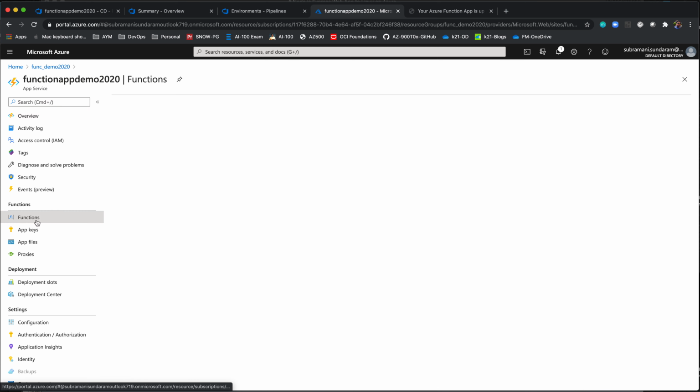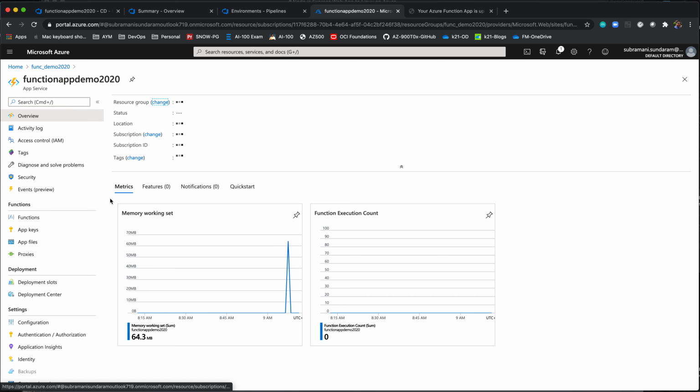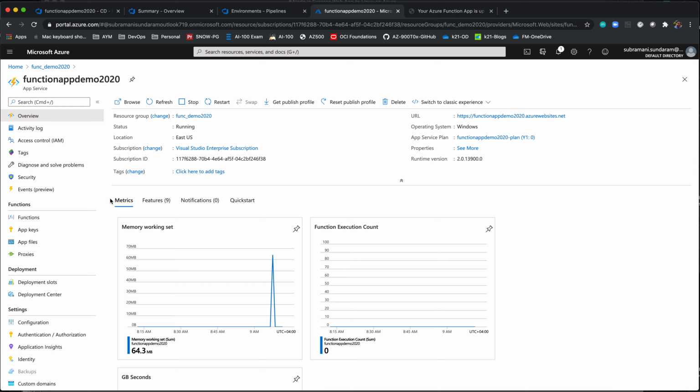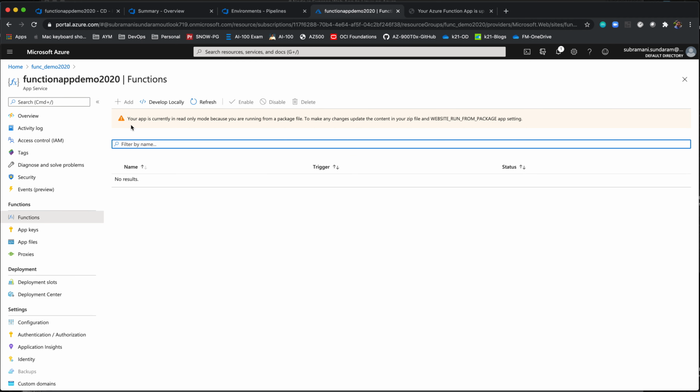So we are going to this functions menu, and here, this is not deployed properly because it says it is in read-only mode because you're running from a package file.